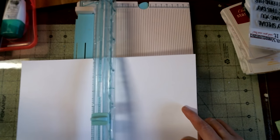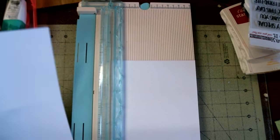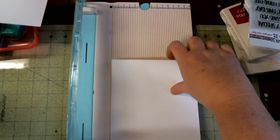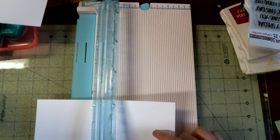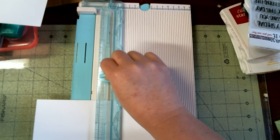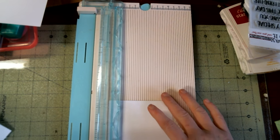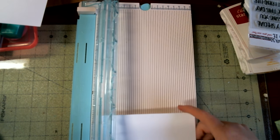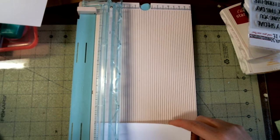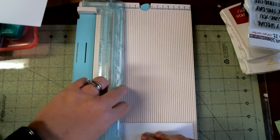And all I used was one sheet of 8.5 by 11 white cardstock. This is Nina, I think. I'm still using Nina. And I just cut my card into two sheets. I used a card base and then used one that I just played around with. And I've cut it 4 inches by 5.25.